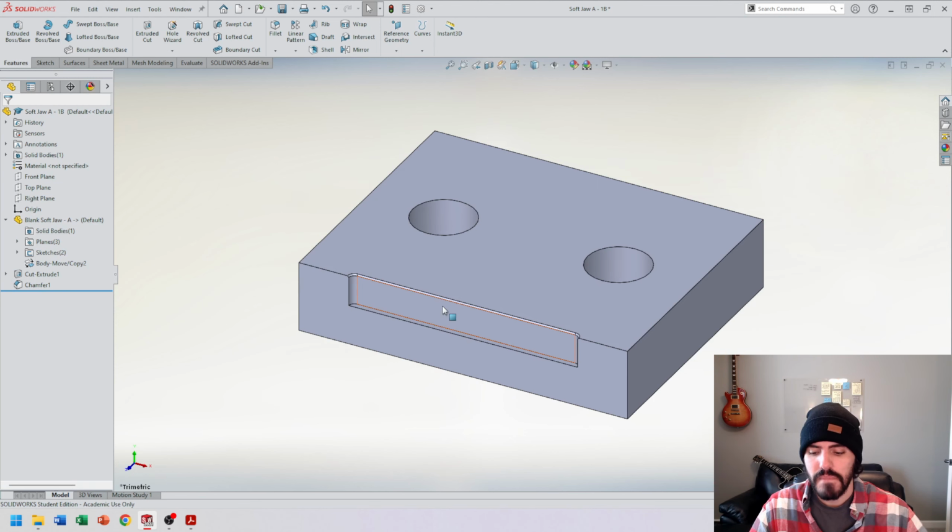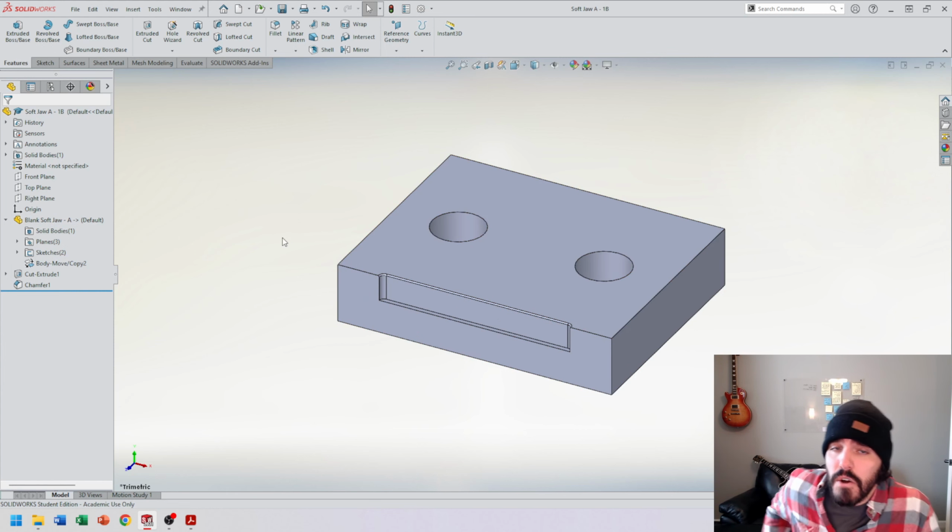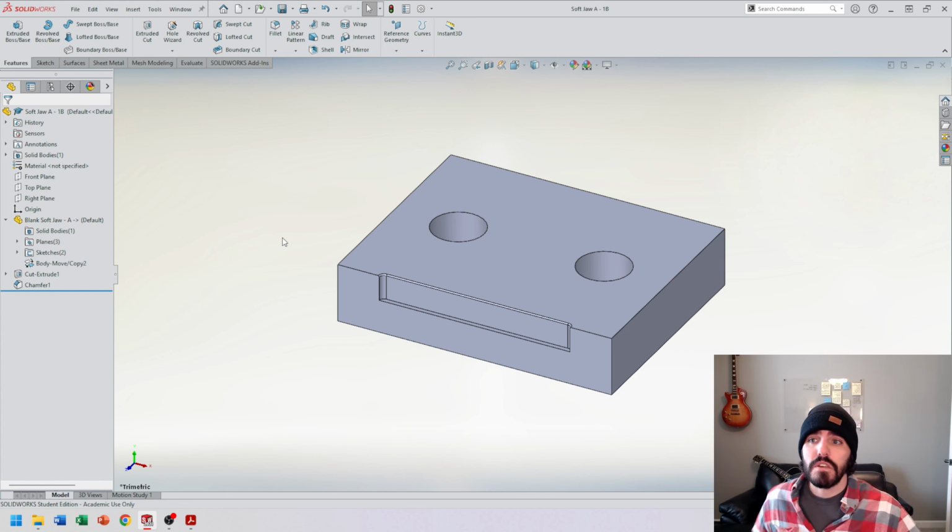Okay, and then we'll save this, File, Save As, whatever we want to do. Now we have our front and our back jaws drawn independently from each other in the background, but they're still pulling from the parent feature, which is very good. So if I ever had to make a change, I can make it on the parent and then it'll apply. So let's go ahead and pull this into the assembly of the 5-axis vise and riser.